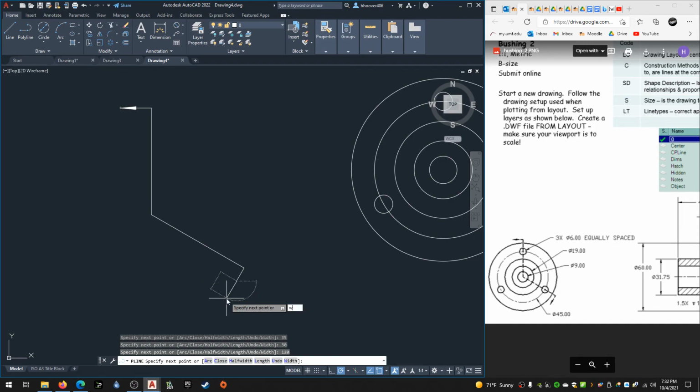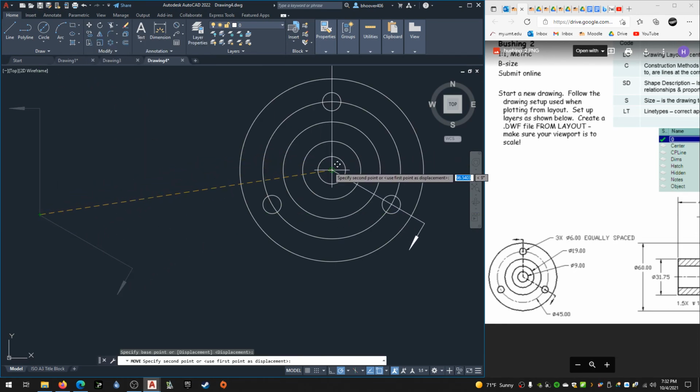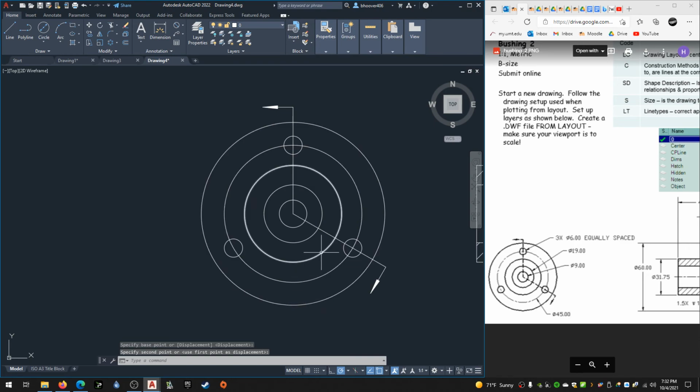So specify the next one, so I'm going to go width is, or no, I did 1, ending with 0, and then I can go 5, tab 120, enter, escape. See, it's that easy. So now, well, I should probably cross my fingers and make sure this lines up. I'm going to click move, click my corner, then click my endpoint, and now everything lines up accordingly.